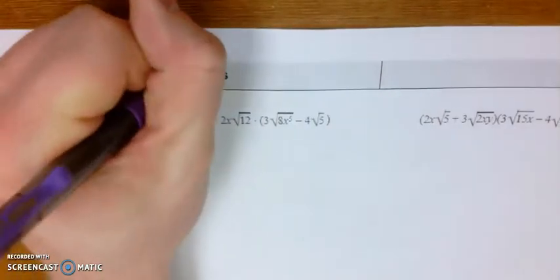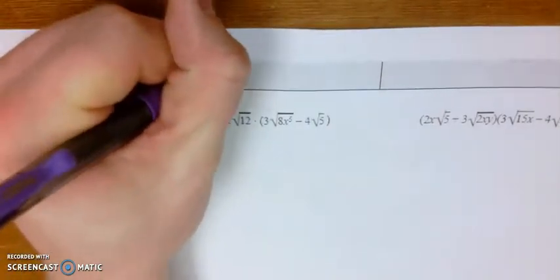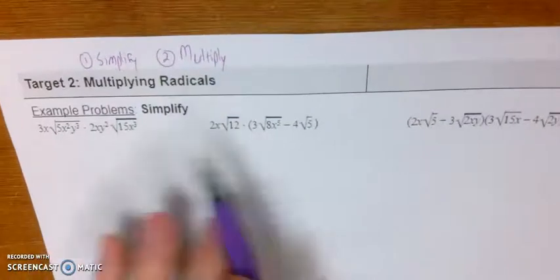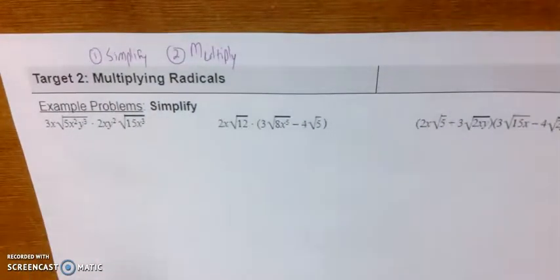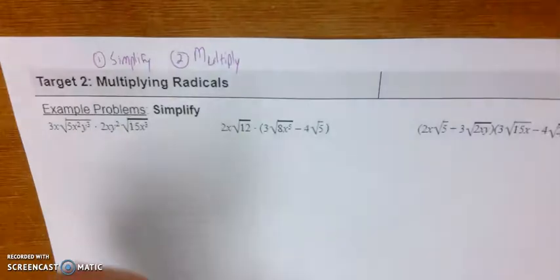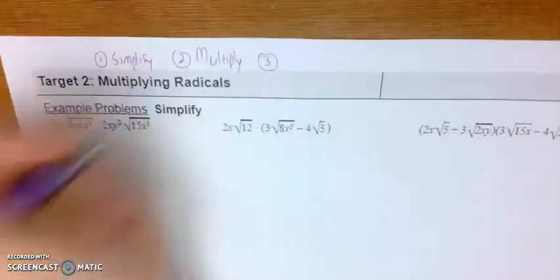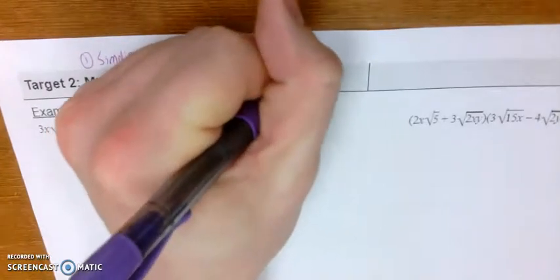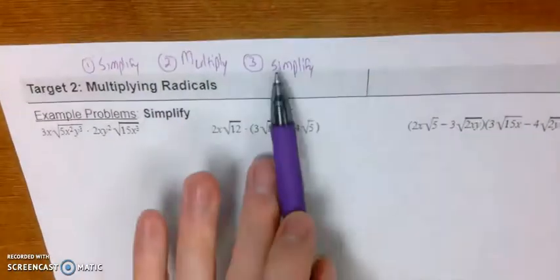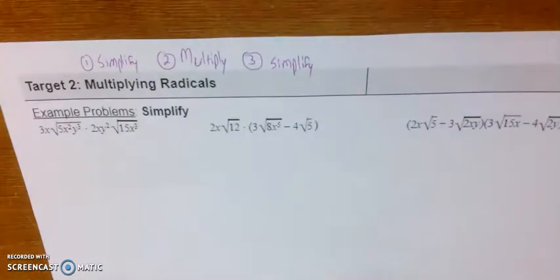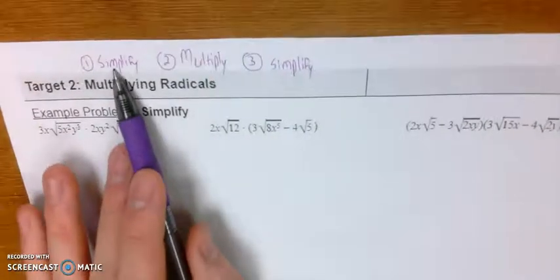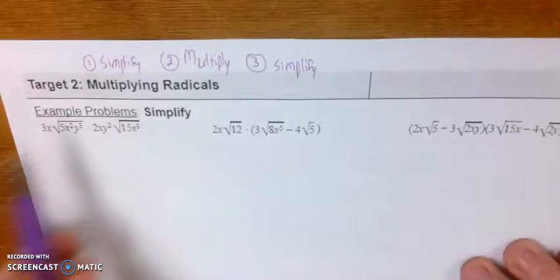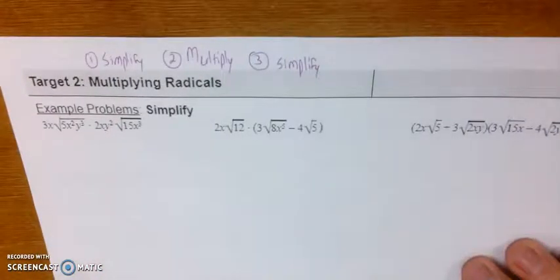Second, we are going to multiply these things together. When you multiply, numbers outside of the radicals can multiply to each other, inside the radicals can multiply to each other, but you cannot have a number outside of a radical multiply to a number inside of the radical. And then step 3 is going to be simplify yet again. All right, so you always want to end by simplifying as much as you possibly can. If you don't simplify right off the bat, that's not the end of the world. It just means your numbers might get a little bit bigger and out of hand sooner.